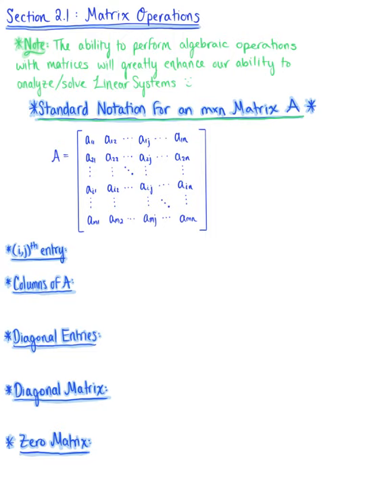I'd like to start here by pointing out an important row and an important column: the i-th row and the j-th column. In many proofs, we can verify that a property is going to hold true using the i-th, j-th entry of the intersection of this row and column. This is important because this row and column are arbitrary. If this property holds true in an arbitrary case, it's going to hold true for all cases. So this row and this column are important for you to keep in mind.